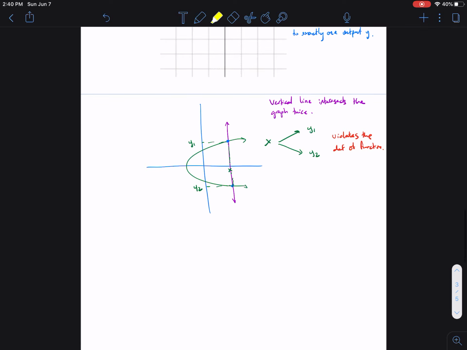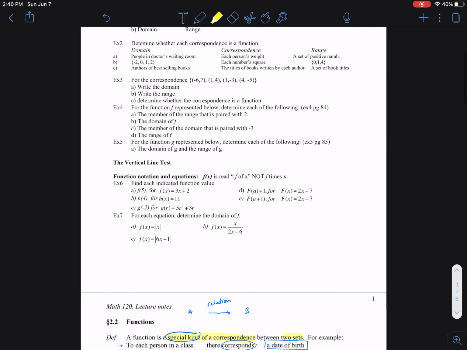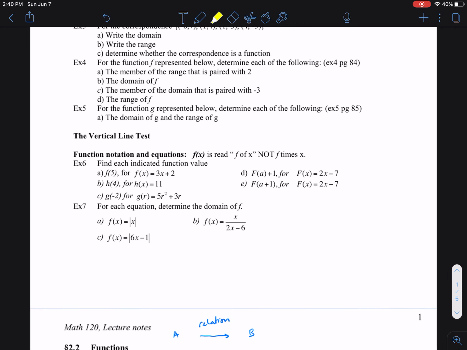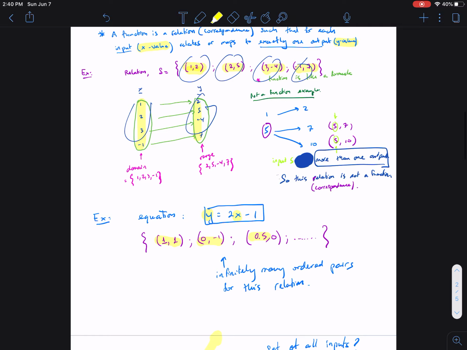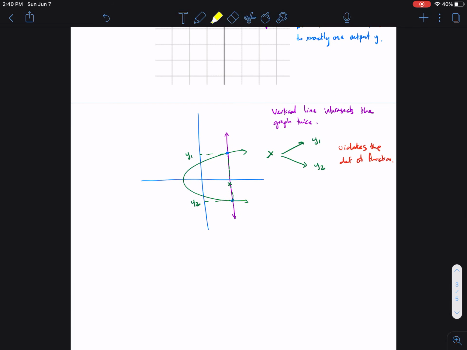The last thing we're going to talk about in this video is function notation. I probably would want to save this. Yeah, I'm going to save this for the next video because I don't want to create an hour-long video here. So I'm going to pause here, and in the next video of this lesson, I'm going to do several more examples related to this lesson.